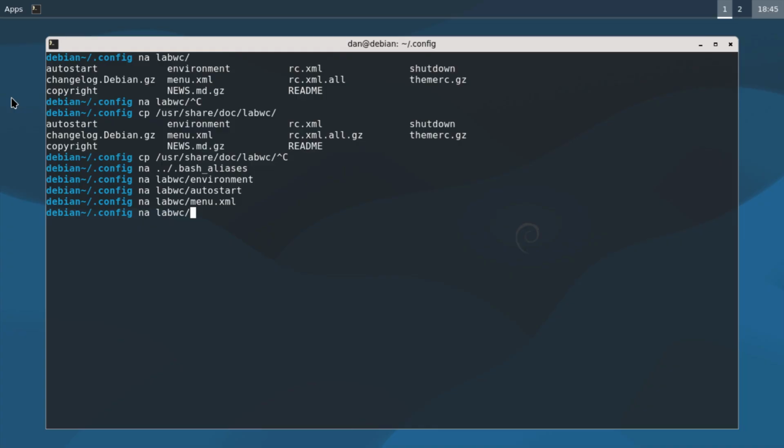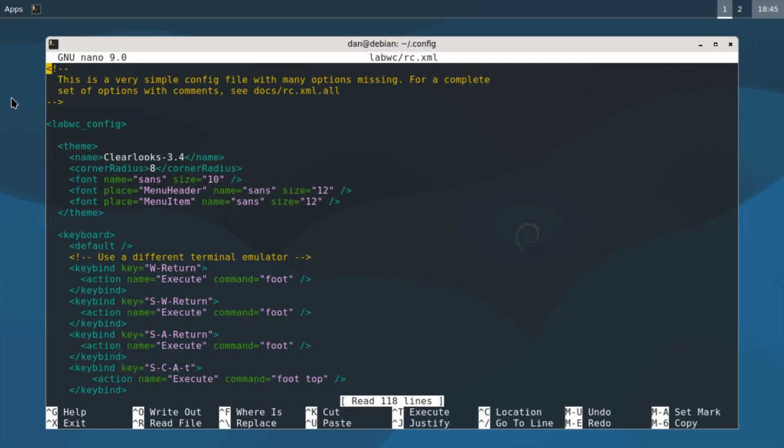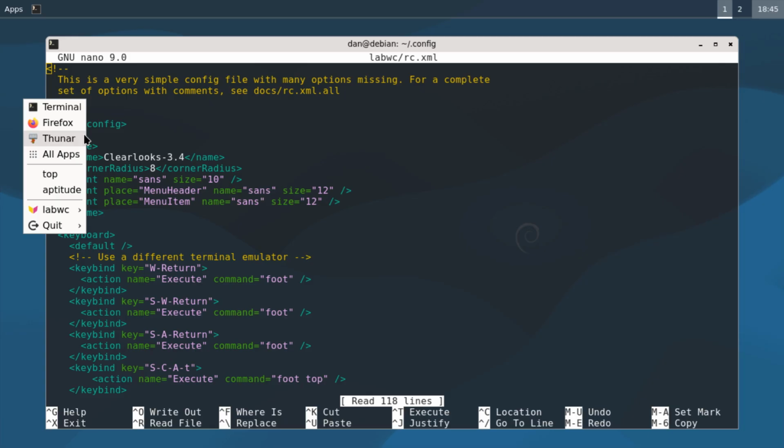And then let's have a look at rc.xml, and then we are nearly finished. And now you see here, normally you have just this entry for fonts, and I don't change the size 10 per default. I just copy this and then insert place menu header and place menu item to get the font size 12 for the menu.